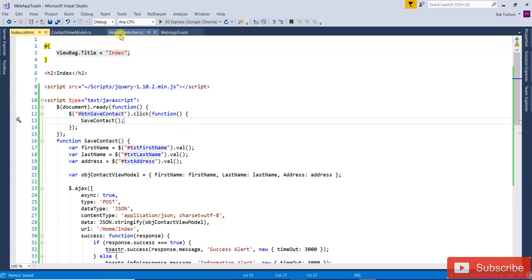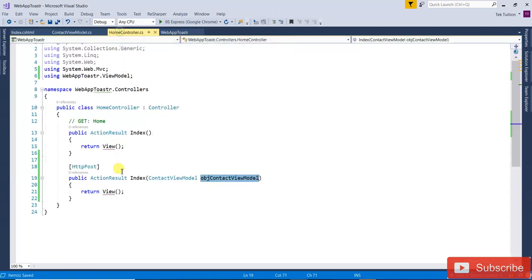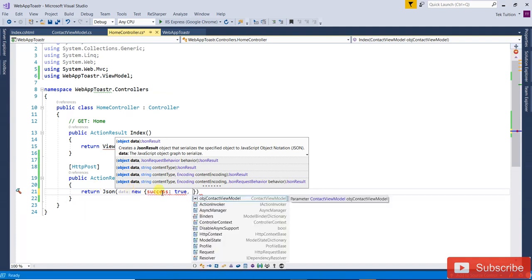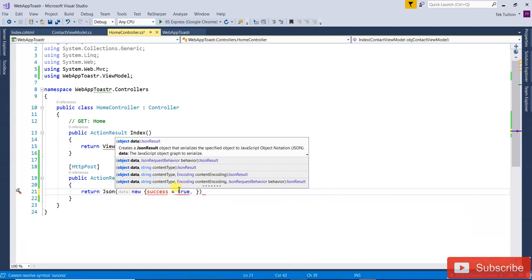Okay, now if you open your home controller, here I'm going to return the JSON. First, we will return two things. The first one will be success, for which I'm going to return true. This one make it equal to, and the next one is the message.